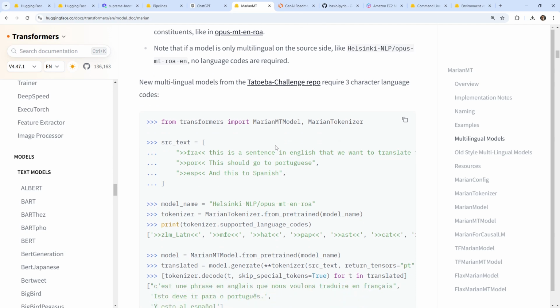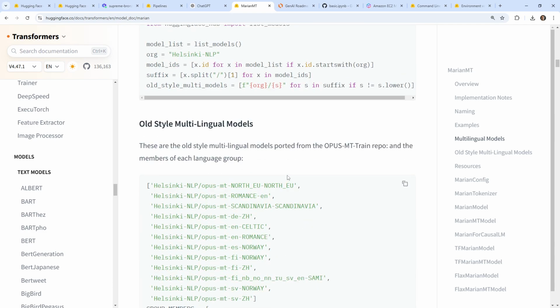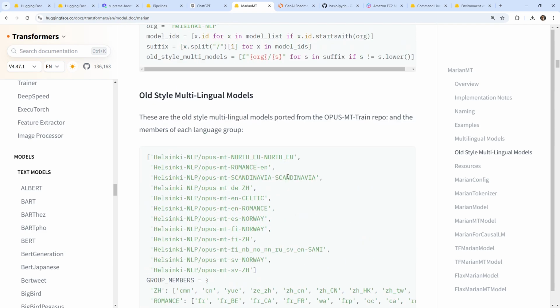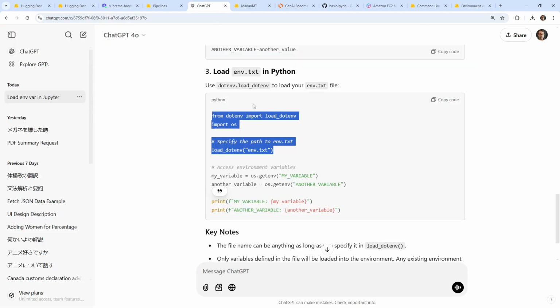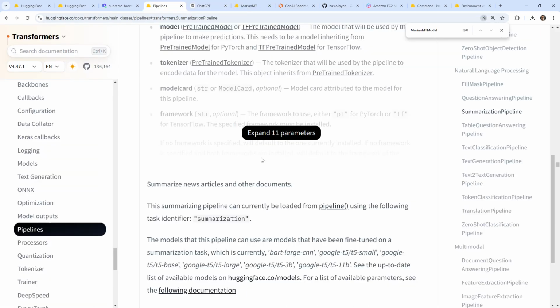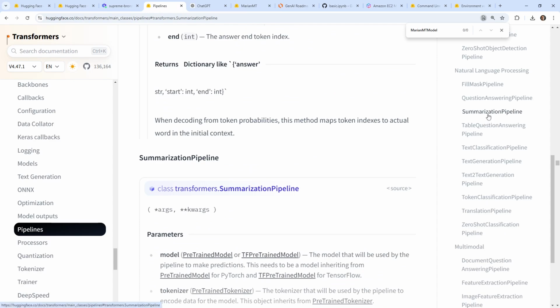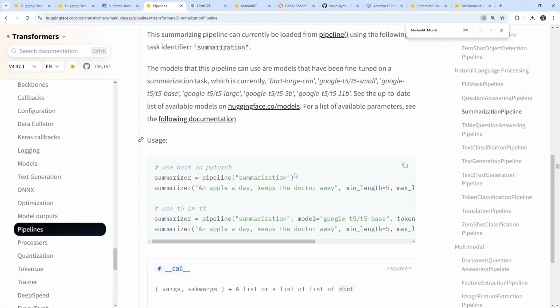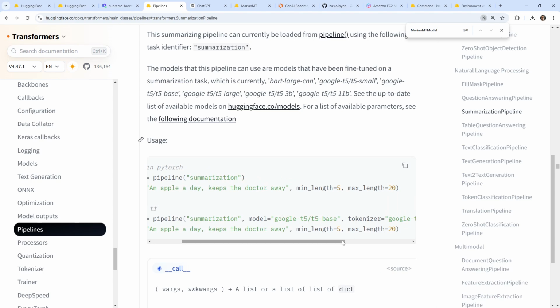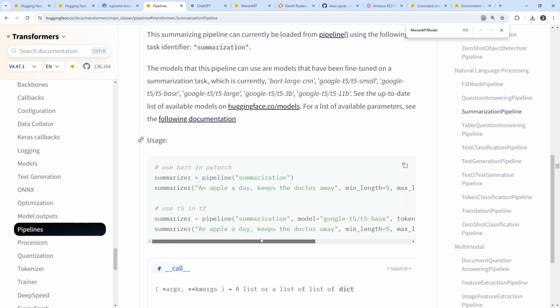Okay. And so here we are using the model this way. But I wonder what would happen, because we went to the summarization pipeline. Here they're actually using the Google T5 base, which is fine.